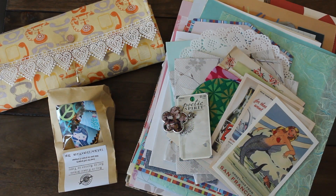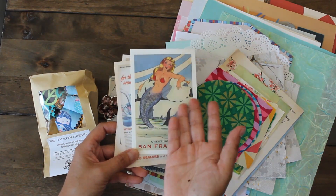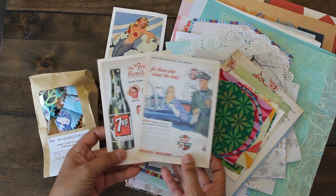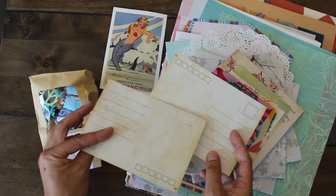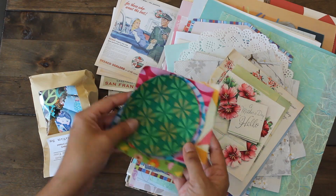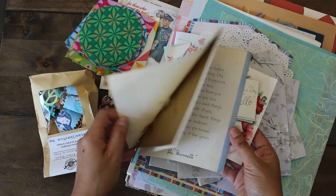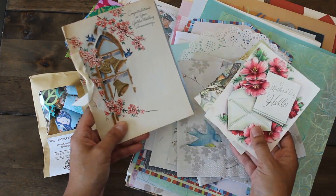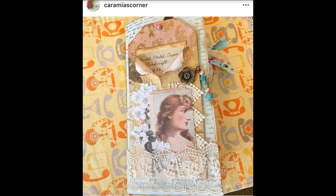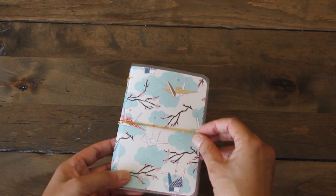Next favorite is this creative swap with my crafty friend Dolly, also known as Crafty Mermaid Mom here on YouTube. We were on a roll making projects with a vintage feel and decided to do a swap that included vintage cards and other items for junk journaling. Here's a look at the cover of the traveler's notebook I made for her — it has a vintage theme. I'll have it in my happy mail playlist if you'd like to see that.